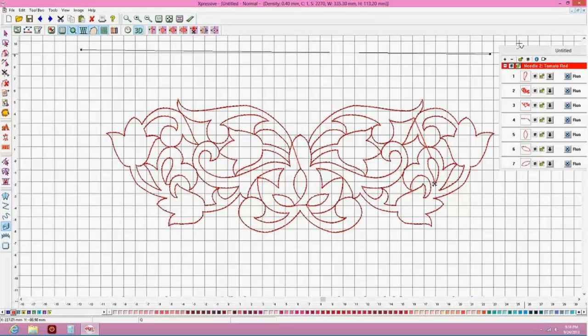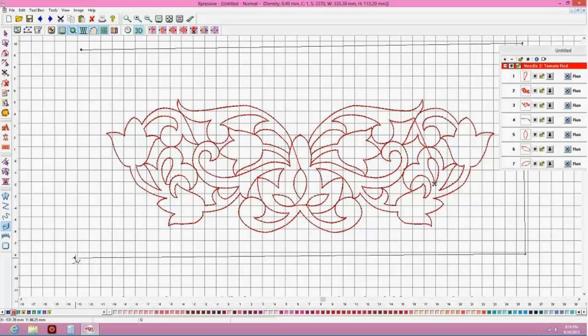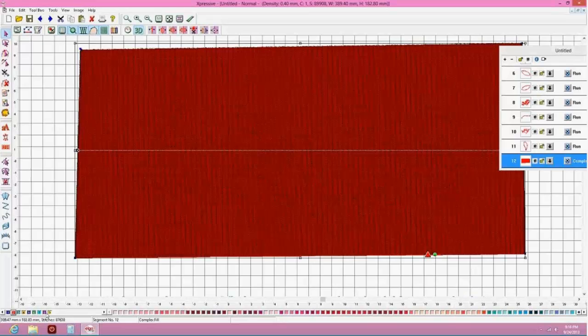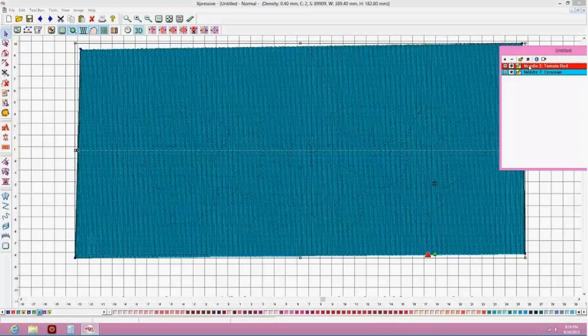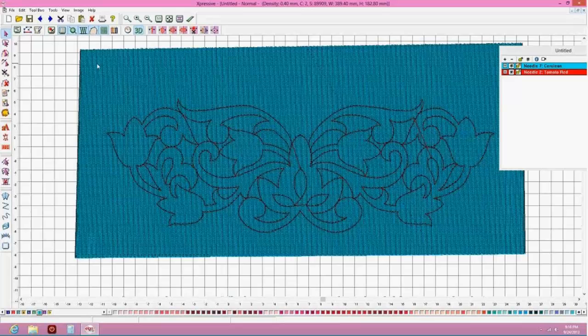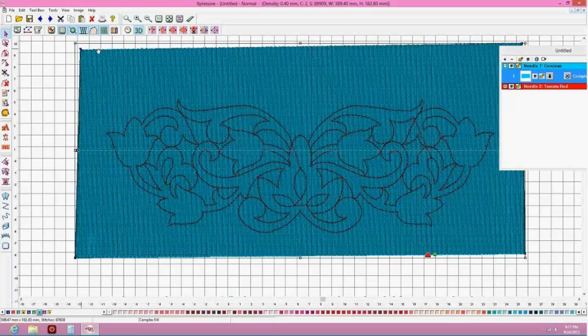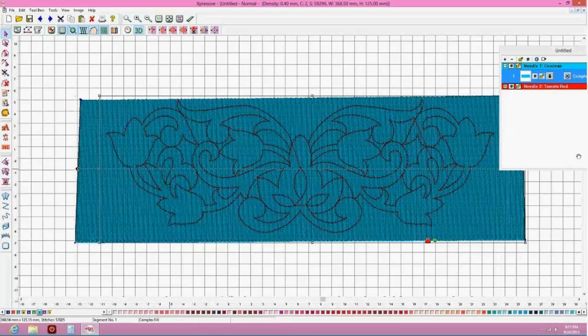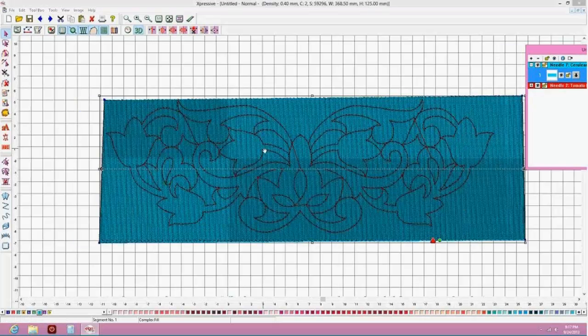Okay, pretend this is your fabric, right? Okay, so I could do a couple of different things with this. Let me move that into position. I'll change the color. So if I were doing this and I wanted this to be just a standalone piece, I would treat it like an applique. I would stitch that tack down, and then I'd slap a piece of fabric on here, stitch my placement, and then trim off the excess fabric. So I had this little standalone piece and leave the wash away behind it, right?